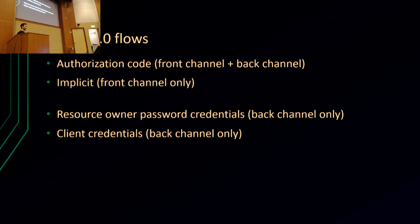The implicit flow is front channel only, which means it never has any back channel communication. And that's slightly less secure, or depending on who you're asking, very much less secure, because we don't have that assurance of having a back channel connection, and we also don't use the client's secret. But it's available for situations where you just don't have a back channel available. A good example of that would be a pure Angular app or a pure React app, some JavaScript application that's totally running in the browser, making requests to an API, but you don't have any backend code rendering the page, so you don't have a good back channel available. And so a lot of times people use the implicit flow there.